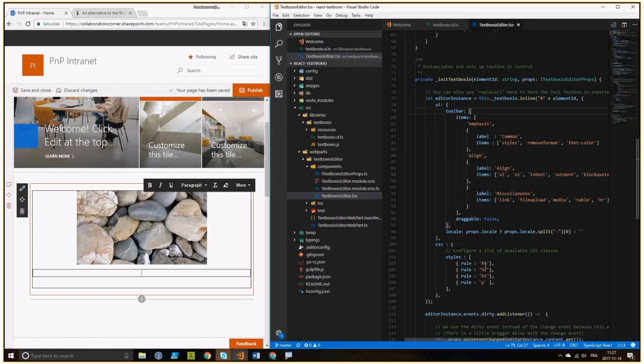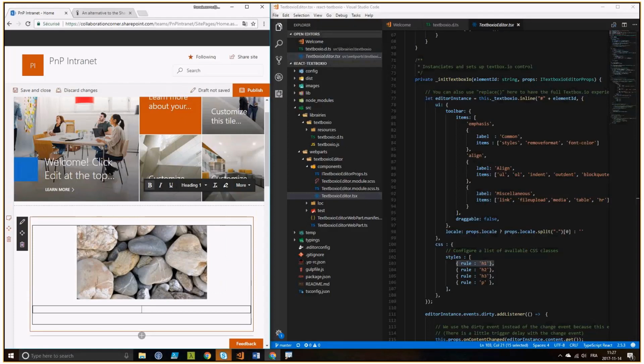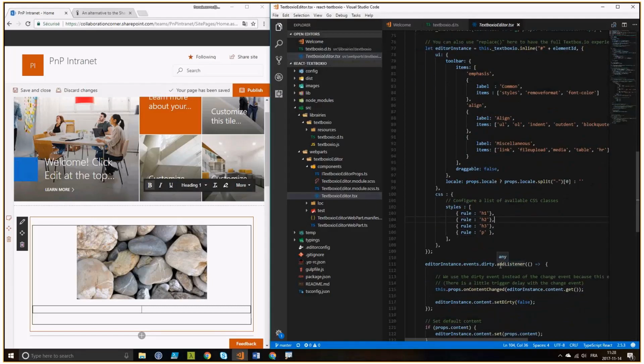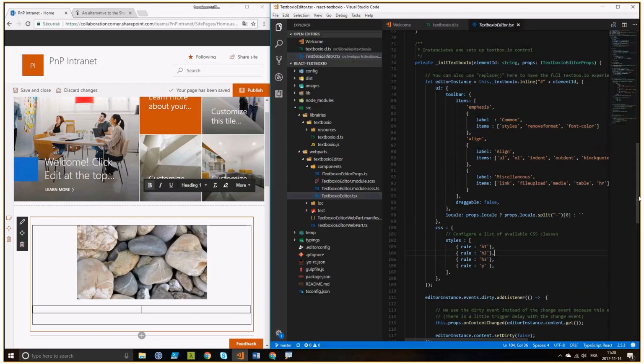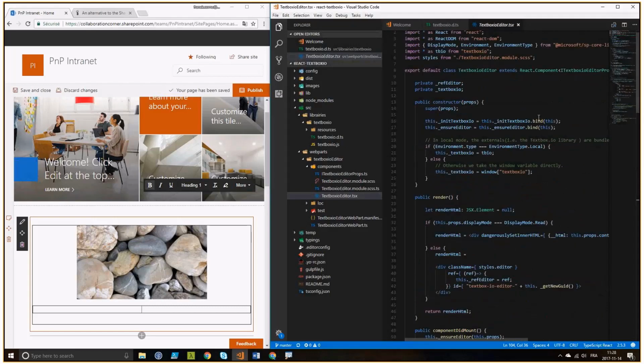So if I write this style for H1 here, the H1 here will use my style from the global window. So it is very customizable in this way. You can also add listeners to catch the content. For example, when the content is changed, you can trigger some events. I will show you later the use of this feature. So as you can see, the use of this library is very simple.